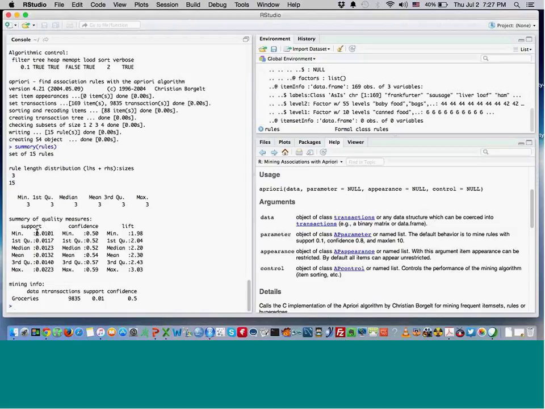Quality measures. So you can see the range of support. You can see the lift and the confidence. So the highest confidence we see here is with the third one right here. Support, confidence.